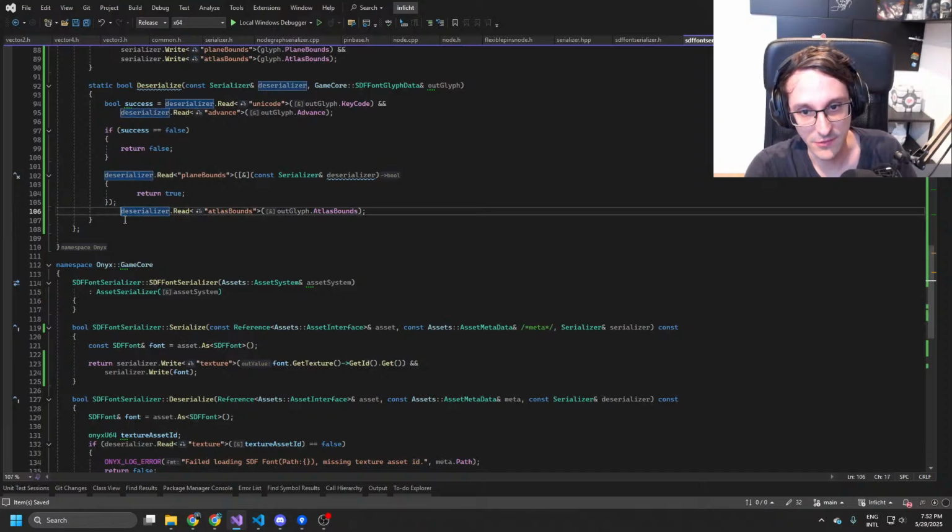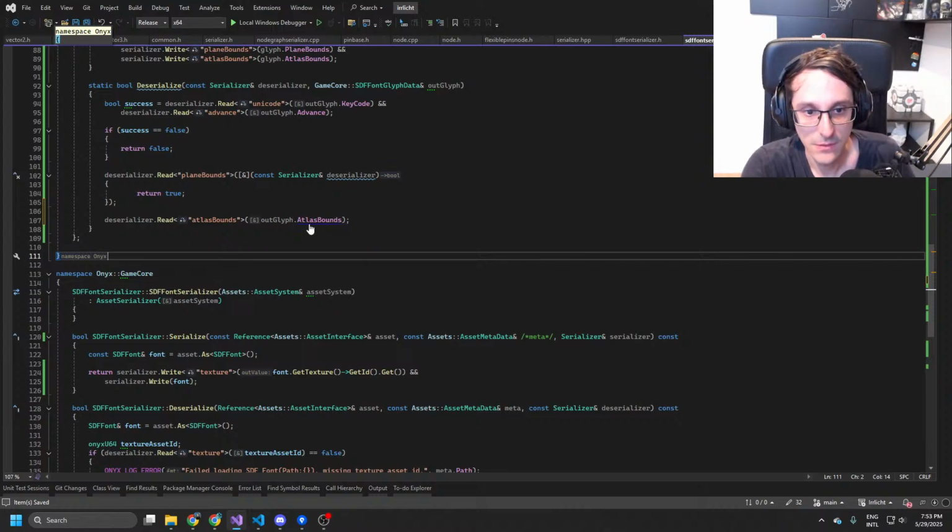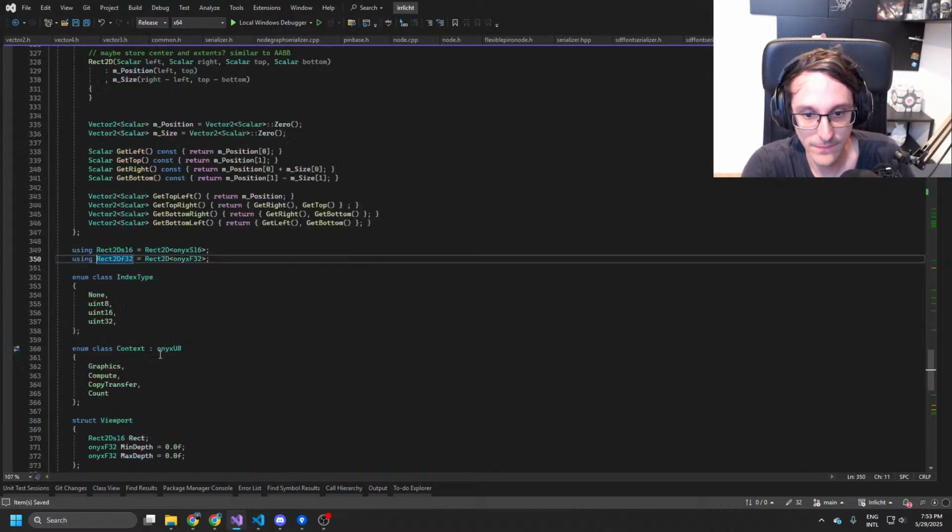Because they are different, the two, how they are read. What we could do is we read out, because what do we store here?